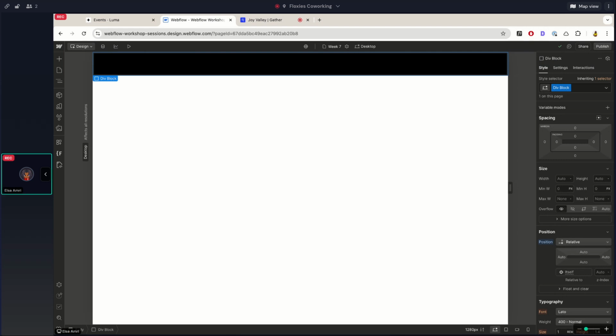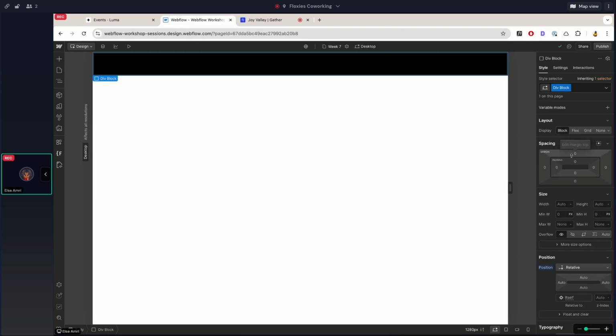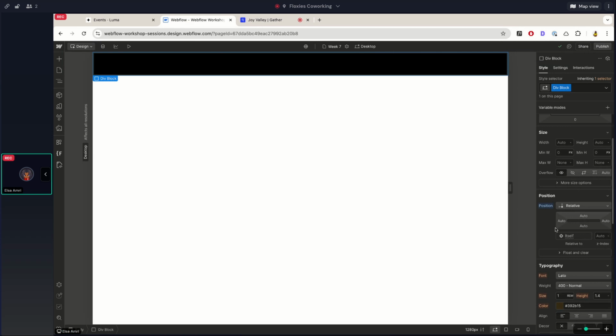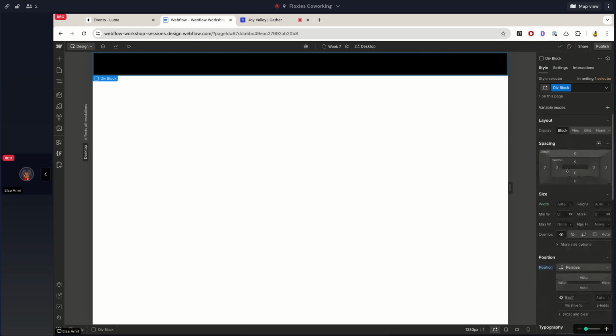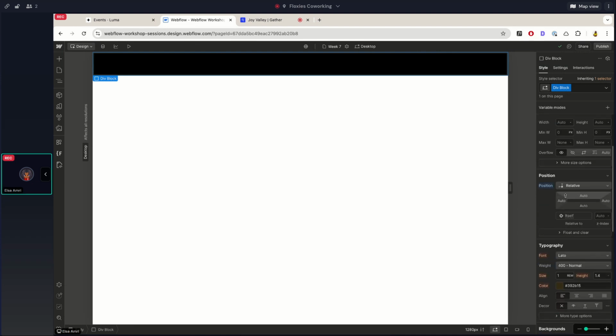There's one way that I mainly use it, which I will cover in a bit, but also you can use it if you need to move an object around in some way that you can't with margin or padding. I would always say use margin, padding, and flex layouts to position your items as opposed to using relative positioning, because it's more dynamic that way and also more responsive when you get to smaller screen sizes. However, there are definitely unique cases where using relative positioning to move or adjust an element makes more sense and works. Hard to explain what those instances are because they really just come into play as you build different things in Webflow.